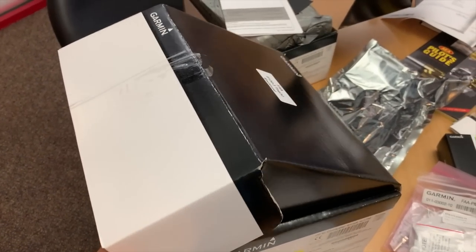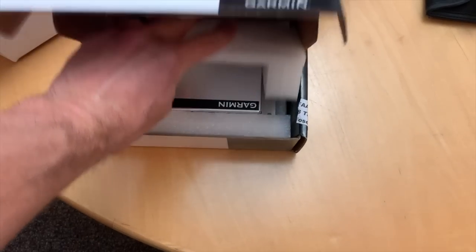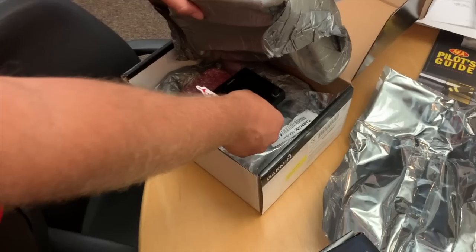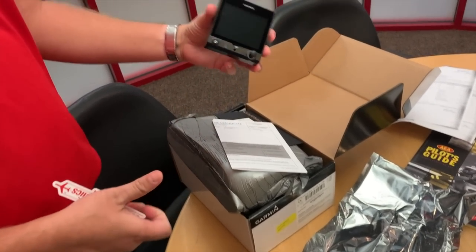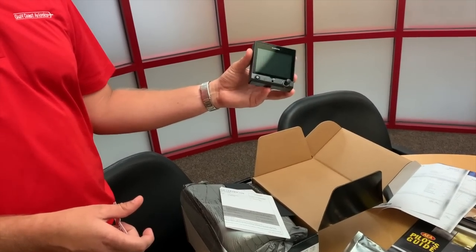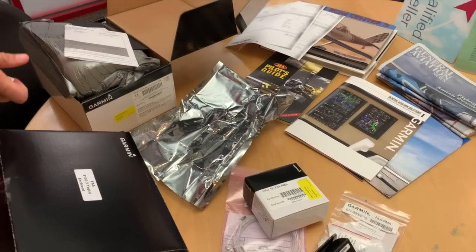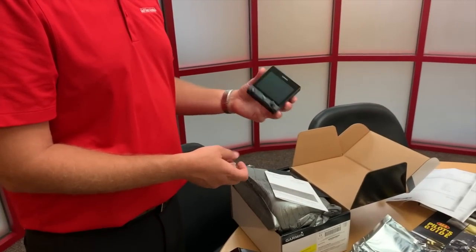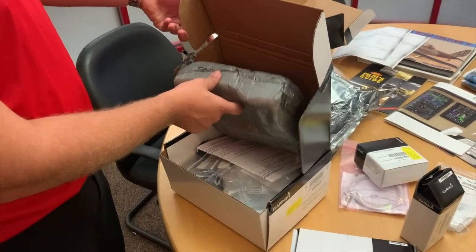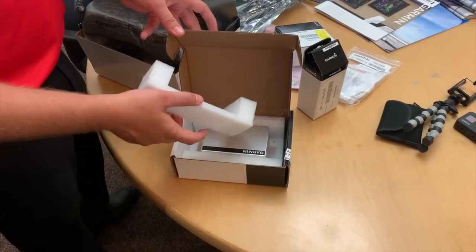Spoiler alert - his actual name is not Cletus, it's Levi Vickers. Let's see how much this weighs - about six thousand dollars worth. This is your G5 attitude indicator display. On the attitude part it's a bit more simple than the HSI. It'll connect to your GAD 13 which will give you outside air temperature and true airspeed.